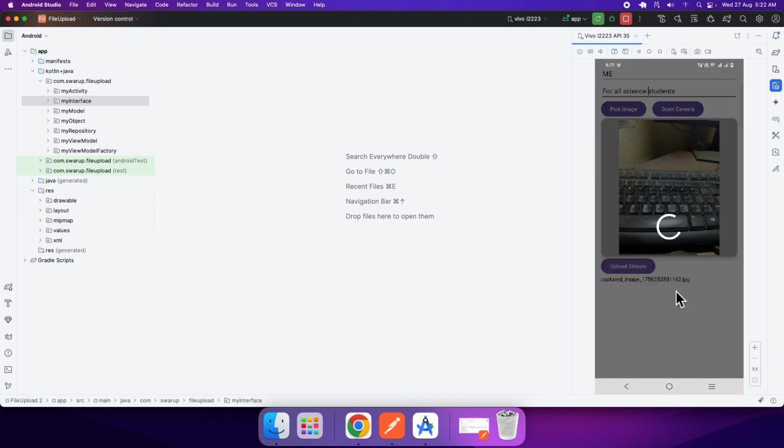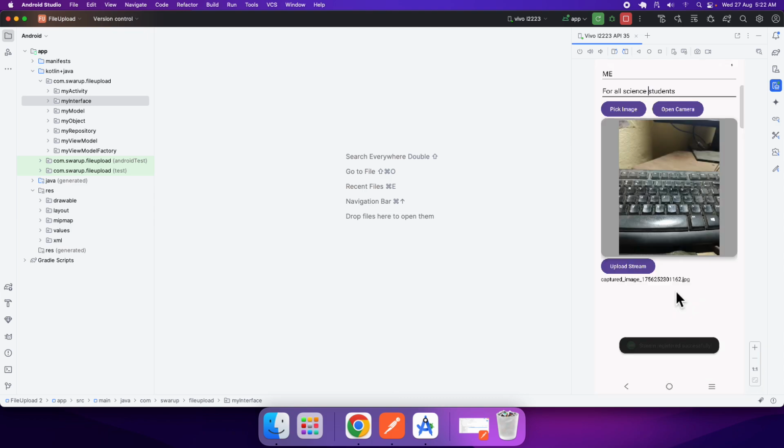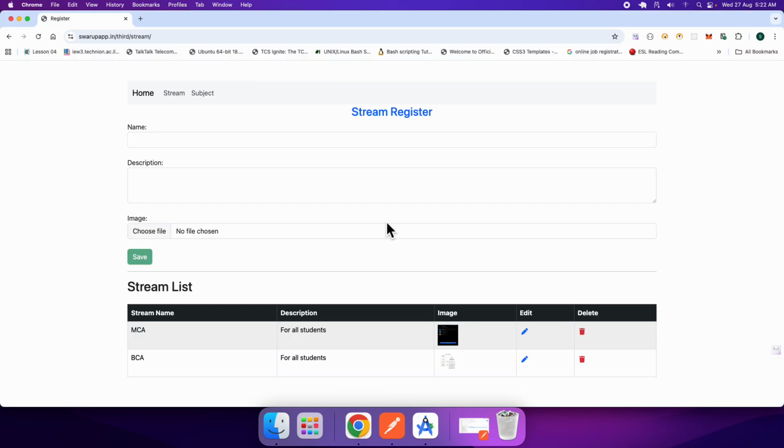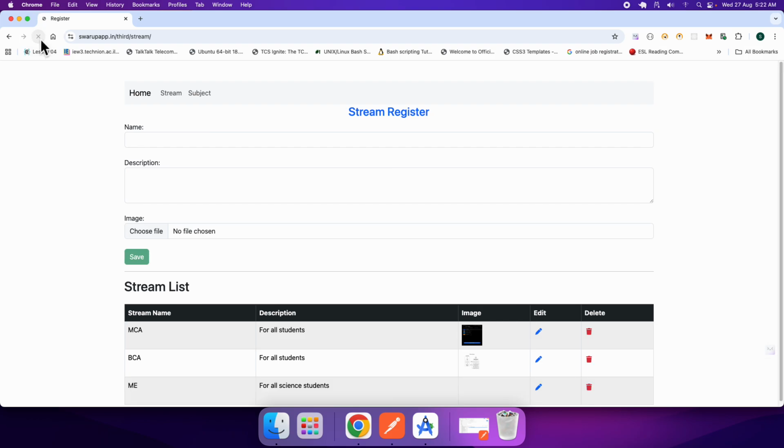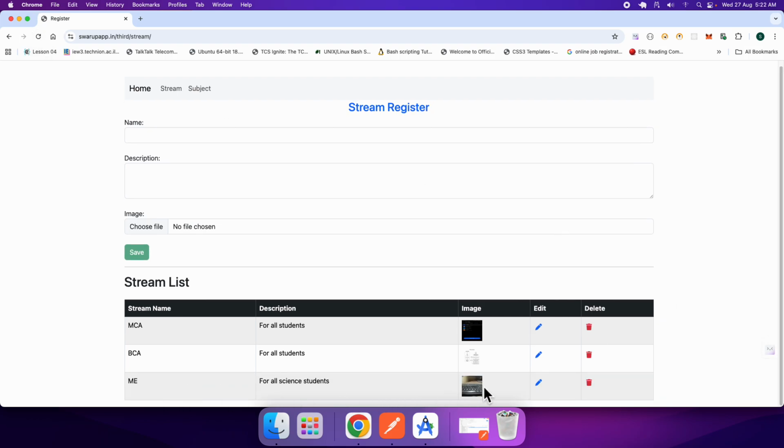As I click on the upload button, the upload takes place. It's going on. Yes, the stream registers successfully. Now I come to my browser and tap on my refresh button, and as I do that, bingo, here is my image shown in the thumbnail format. So what did you see? This is a complete full stack application where you have the front end in context to Django, a Python web application hosted live in my domain, and the upload of data is coming through my phone. That means this is where the REST API comes into the picture.